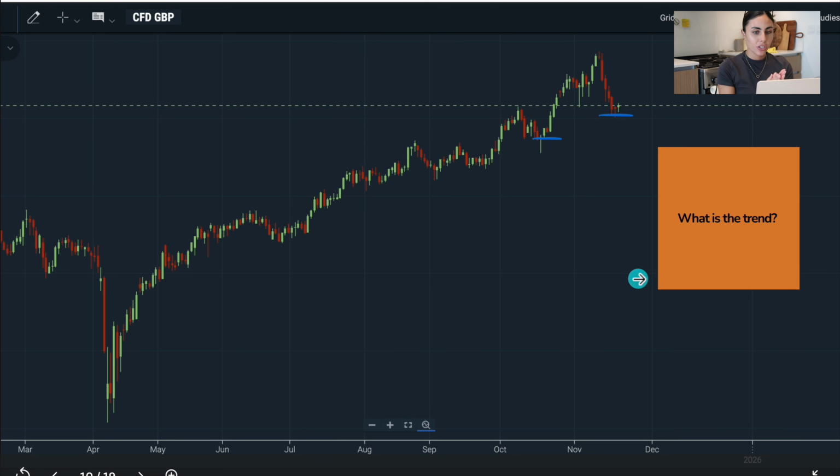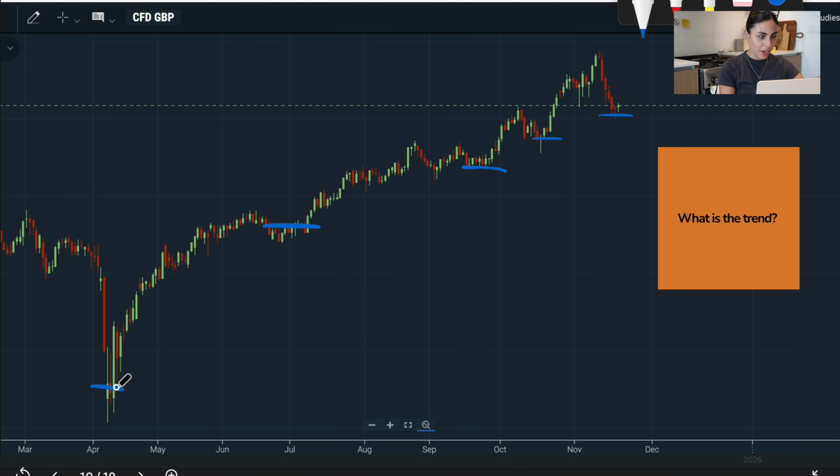Looking at this graph, what is the trend? I'm going to give you 3 seconds to answer that. Fairly simple. If you said this is an uptrend, well done. That is correct. And for those of you who couldn't figure it out, I will show you how. There are a few ways to figure it out. Number one is visually. Over here, you can call this a higher low. When it's an uptrend, it's called a higher low. So this is a higher low, and this is a higher low. This is a higher low. The reason why it's called a higher low is that it's higher than the other low. It went higher, and it has a little curve, right? So that's how we know it's a higher low.